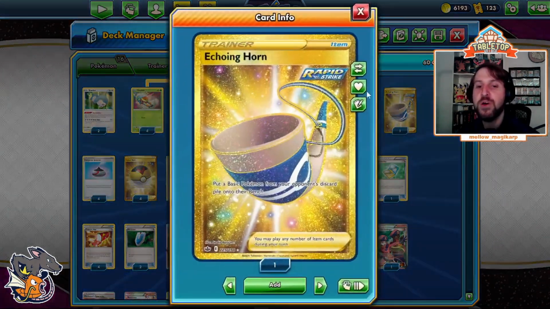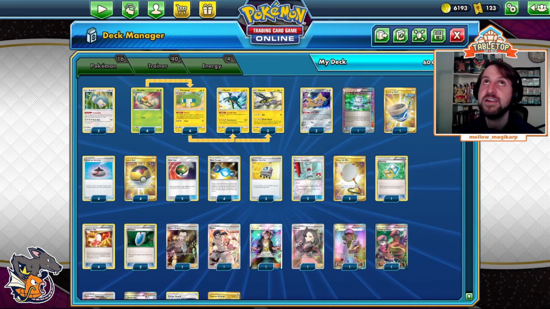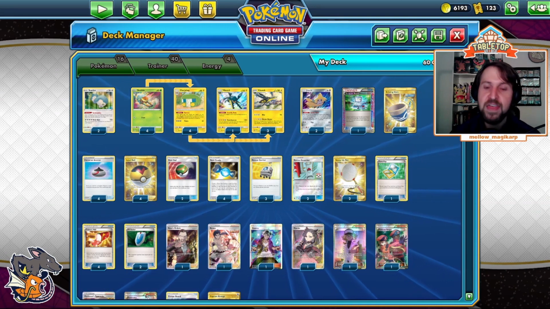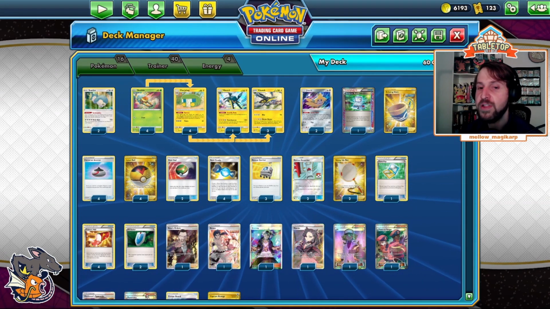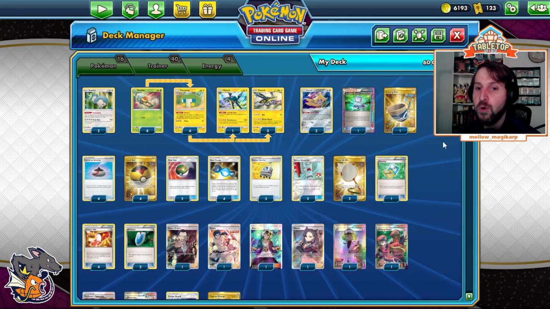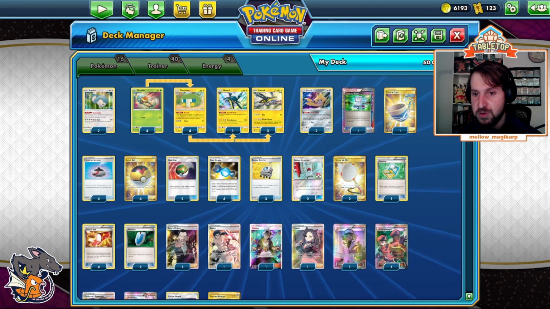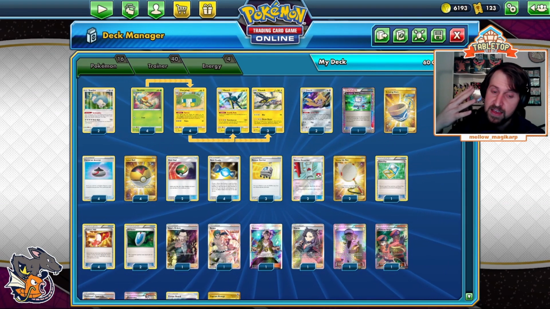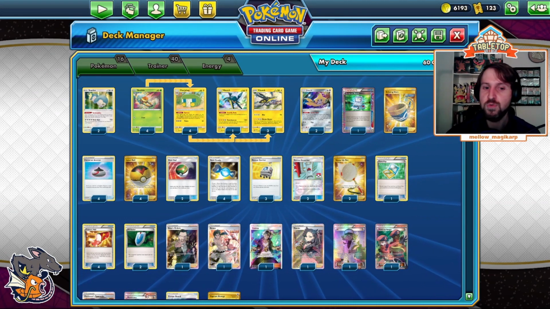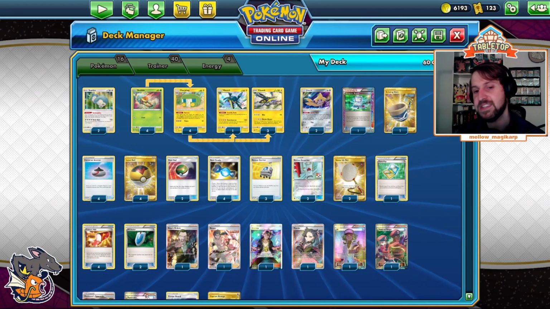And the horn lets you beat stuff like Mad Party. I've actually beaten Mad Parties on ladder because if they ever have to bench 1 Dedenne, we're ahead on the prize race. They will always go ahead, but we only have to take 4 knockouts if they bench a Dedenne or a Crobat because we just horn it back. We KO the same Dedenne or the same Crobat twice and then KO 2 single prizers. So we need 4 attacks to win. They need 6, but they usually get the first knockout anyway, so they need 5. So we still win before they win. So it's actually not as miserable of a matchup as I expected it to be.